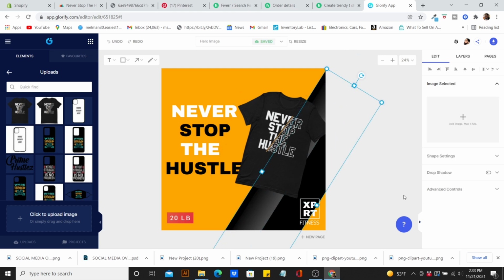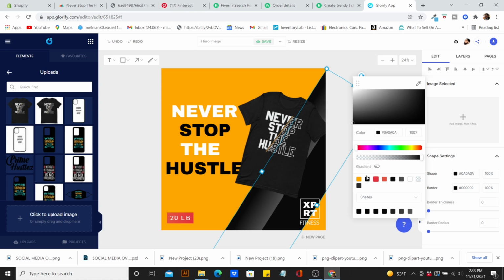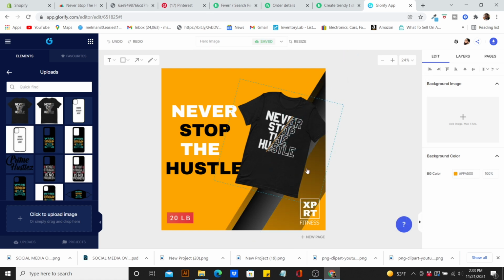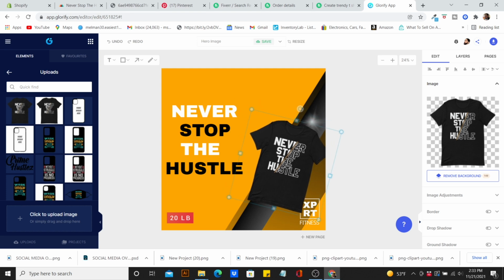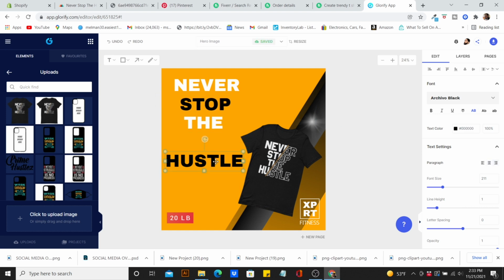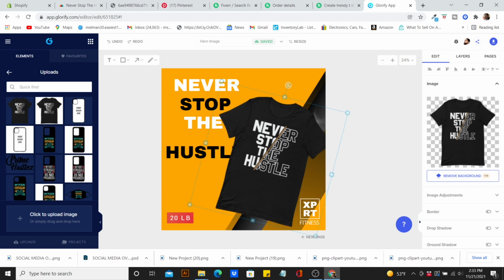But this black doesn't go well in the background of a black t-shirt, so let's see. I guess in this one let's just go orange like that, right? And since you're going to be advertising a t-shirt, you want to make it a lot bigger, right? So that way it stands out. So what we could do is something like that, okay?